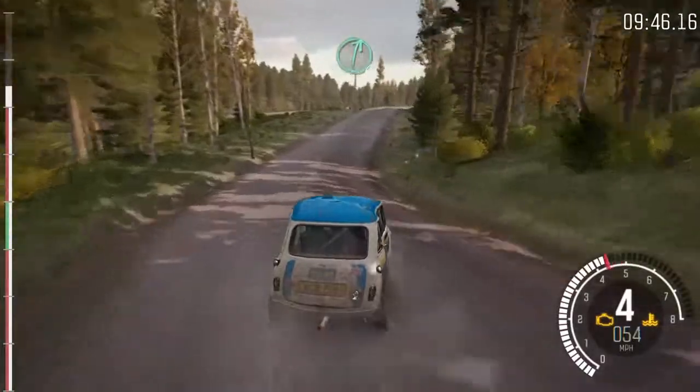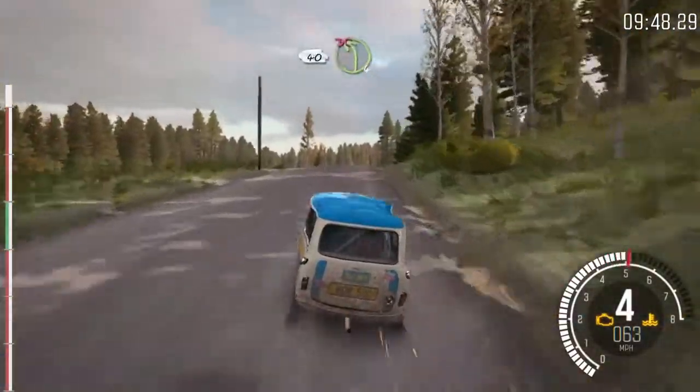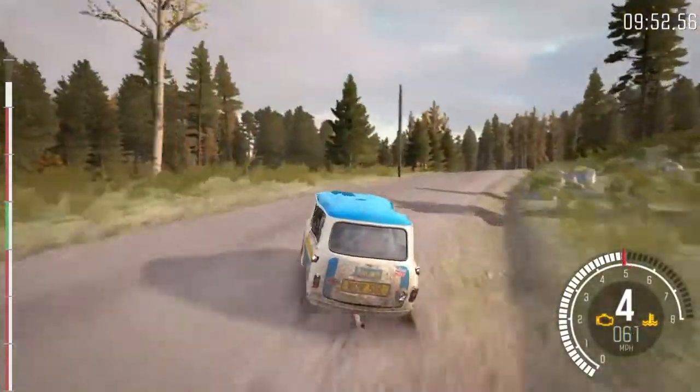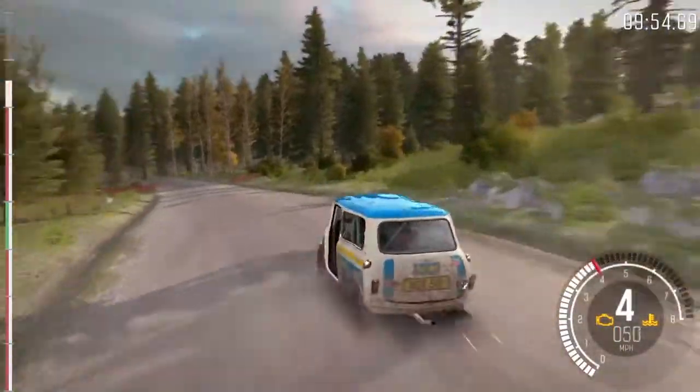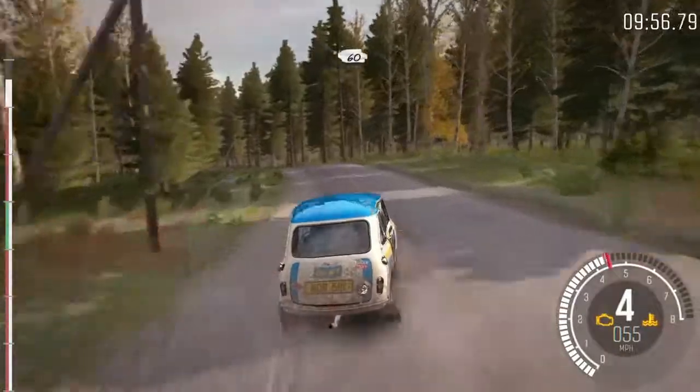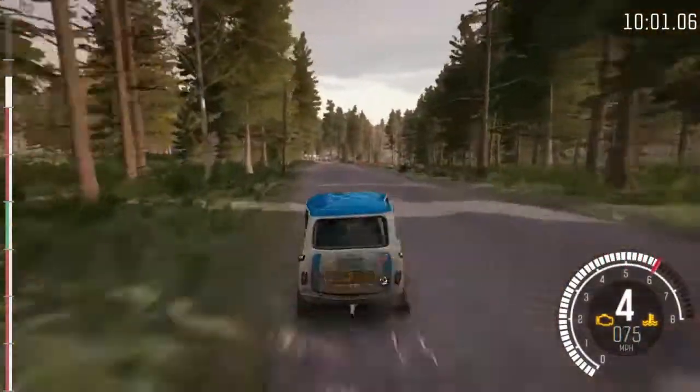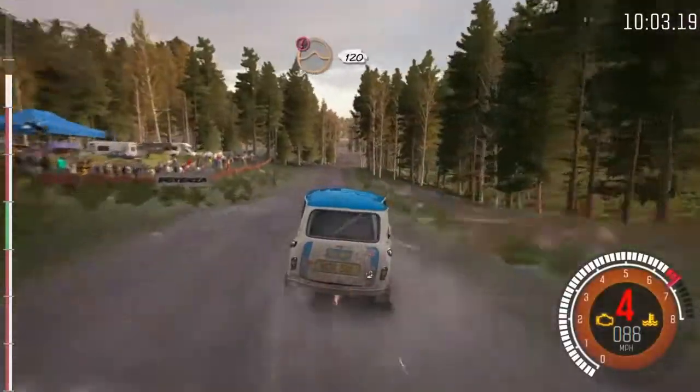Right 6, press 40, left 4 half long, over press, don't cut, 80. Right 5, over press, jump maybe, don't cut, 60. Caution line, over jump, 120.